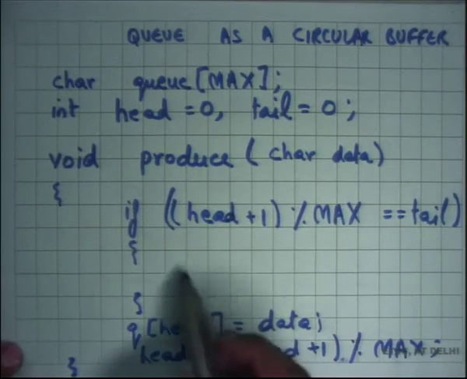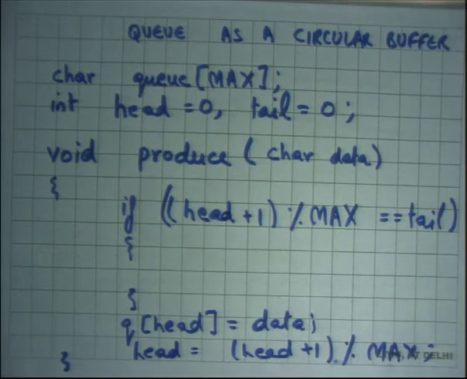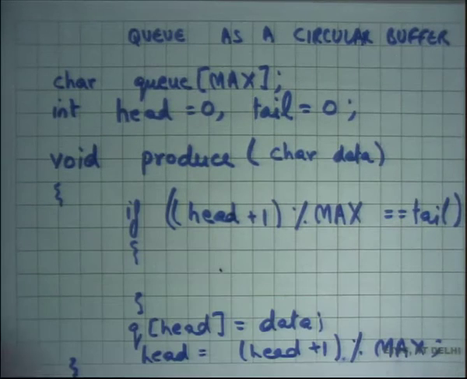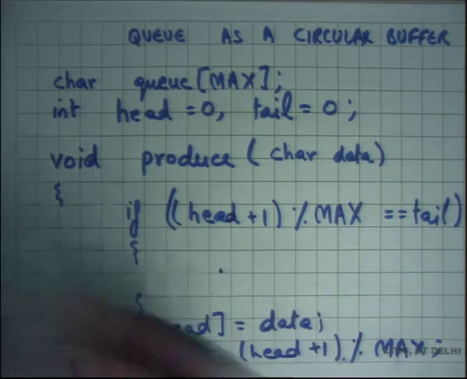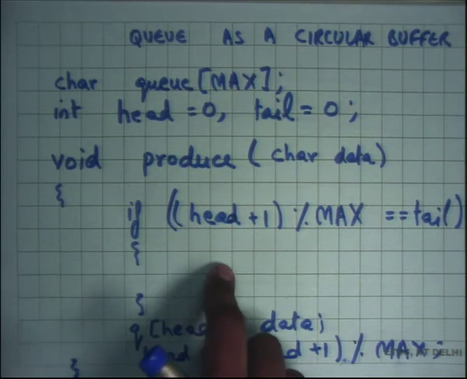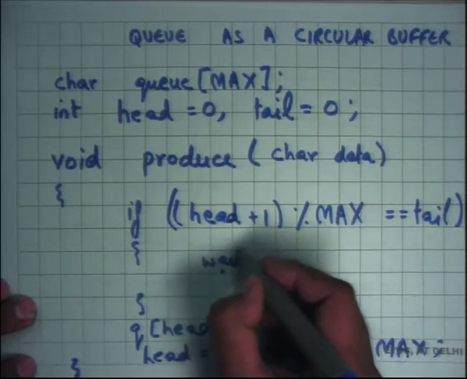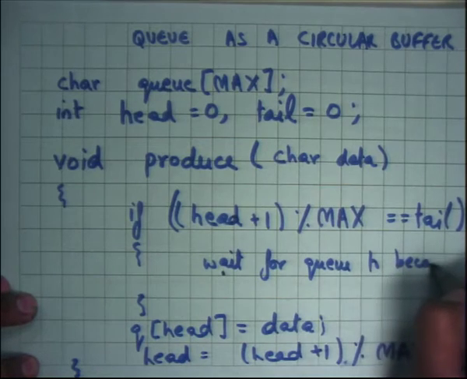All right. So what should you do here? If you are just operating as a single thread and you call produce, then you may want to give an error here. But if you are executing in a multiple thread world and you have a shared queue which is shared by multiple threads, you may want to say, let's wait, because there are other threads that are running at the same time, and so it's likely that even though the queue is full right now, it will become empty in some time. So one option is to wait for the queue to become not full.